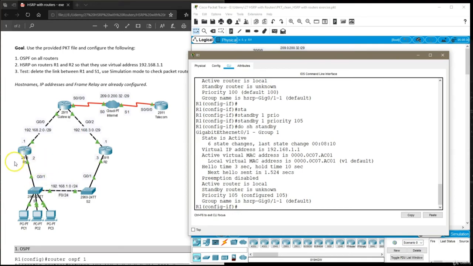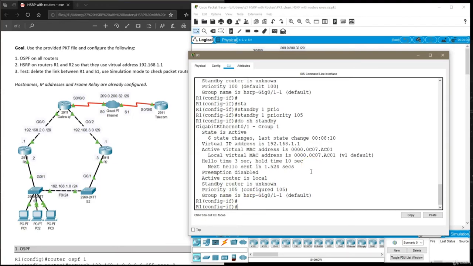For example, if this interface fails, the priority is not going to go down, but this router, in that case, will not even be connected to this local area network, and therefore router 2 will assume that it is now the active HSRP router, but the priority will stay the same. We will track this interface right here, and in case that interface fails, this priority number is going to go down to 95, and we will see that later.